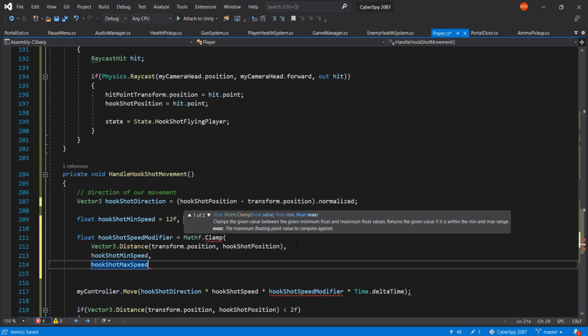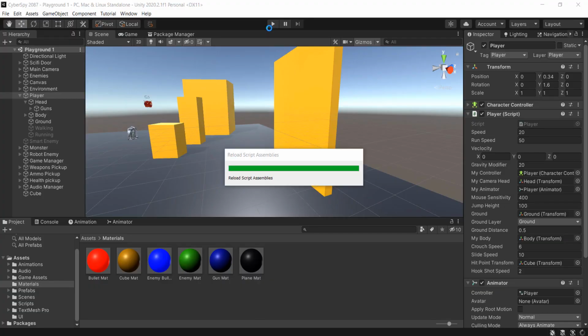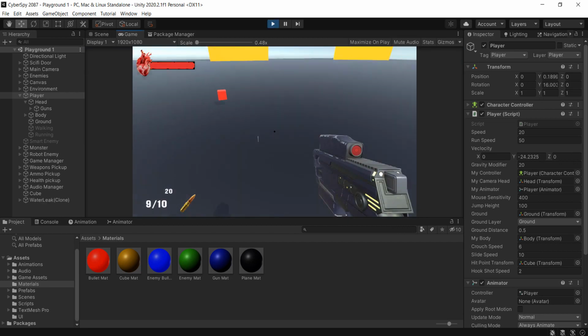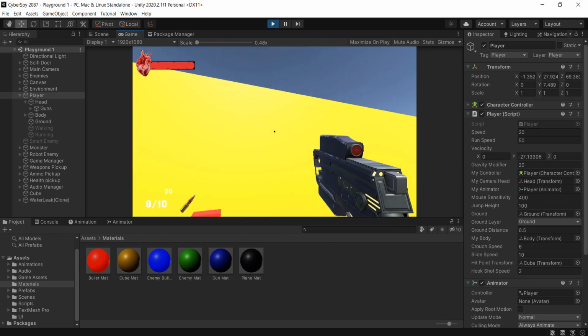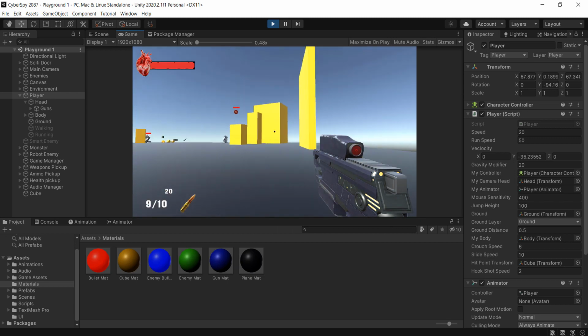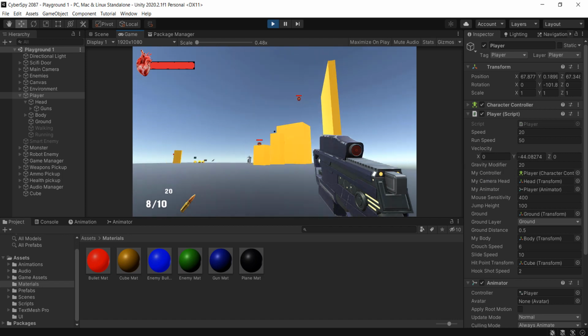Great. Let's close this, hit the semicolon, save all of that, and now we should see, well, this might not be obvious because we are not at very high speeds. Okay, great. So now our speed is much better, but you can see that there is something wrong. You can see in here the velocity on the Y, the gravity keeps increasing.